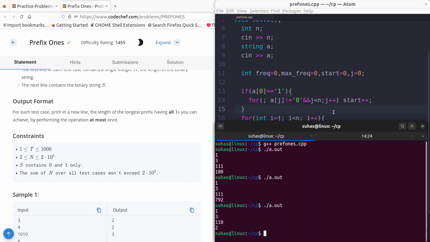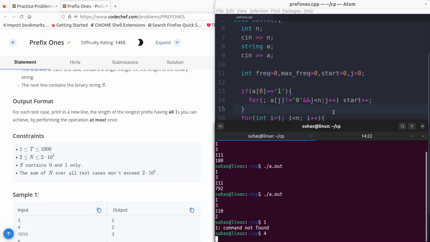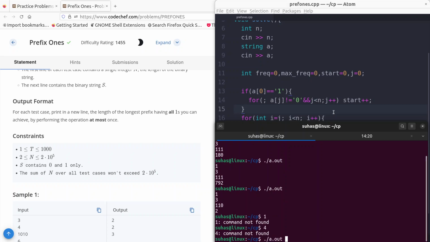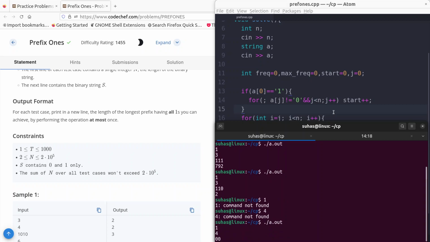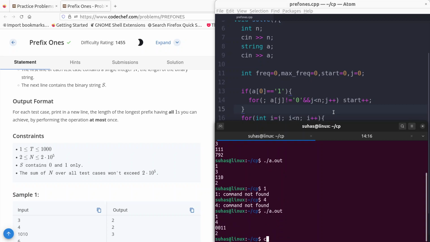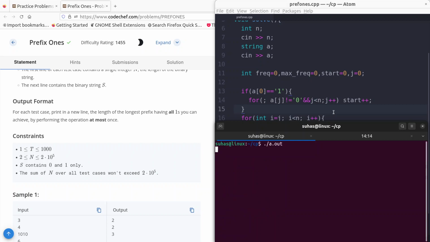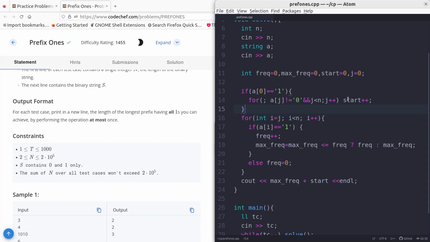Only if there exists a 0 it is working fine. It is from the start, right? So if the array has all ones, then there is something wrong happening with this.